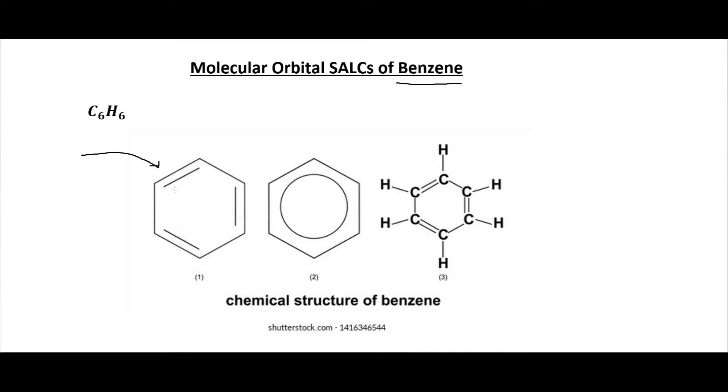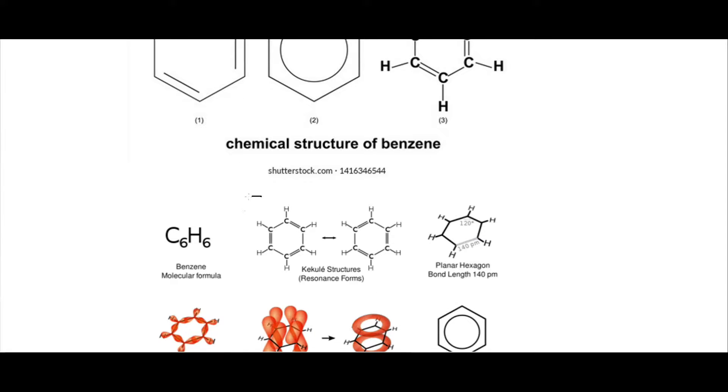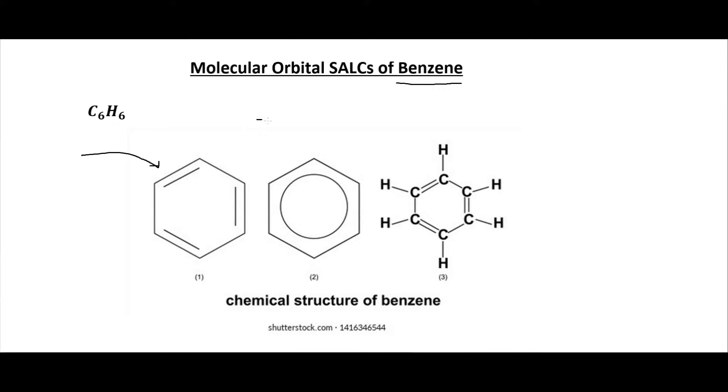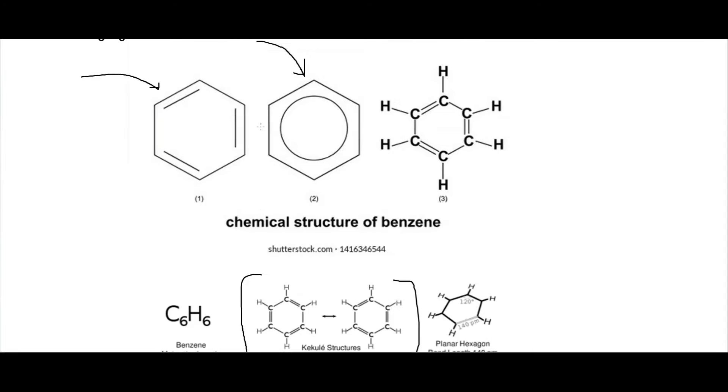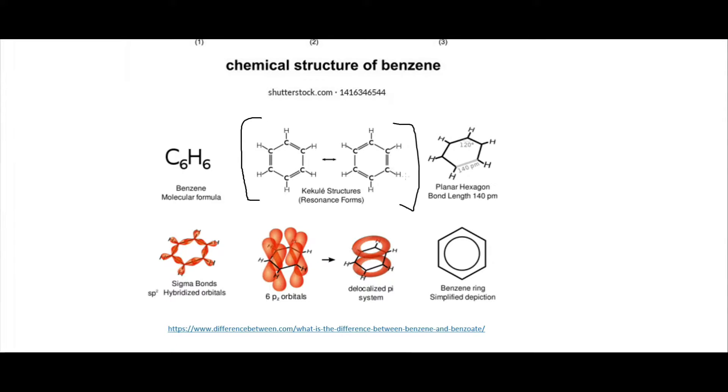And this actually has a resonance structure that looks like this right here. So those double bonds are sort of shared all the way around the ring, and so that's why you often see it looking like this where it's a simplified version with this circle inside to tell you that those pi bonds are shared sort of all the way around the ring.